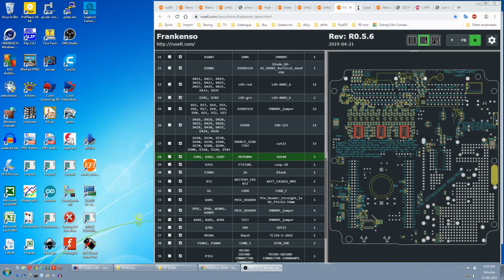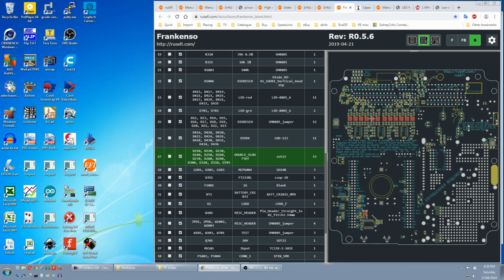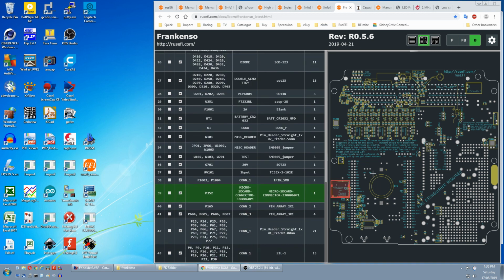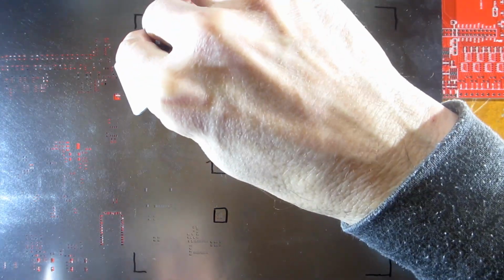I don't know if it's recommended, but the parts that get glued down, I'm going to do first. I'm guessing this will give more time for the glue to harden. So that'll be these ICs, this FTDI, these diodes, the double Schottkys, the SD card holder, maybe even the battery holder. This is my first time with a real stencil, so there's probably better instructions around.